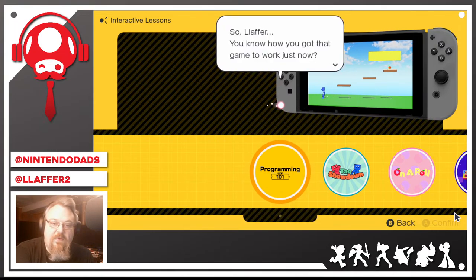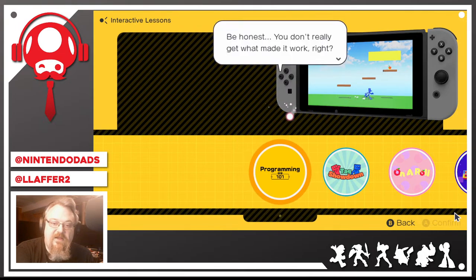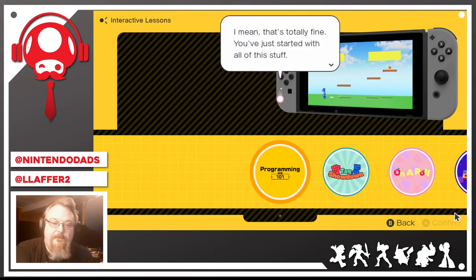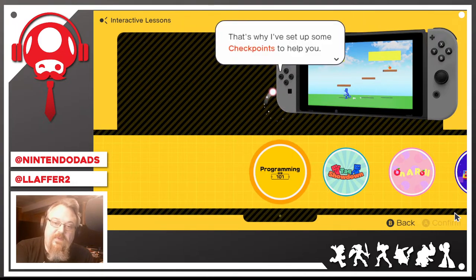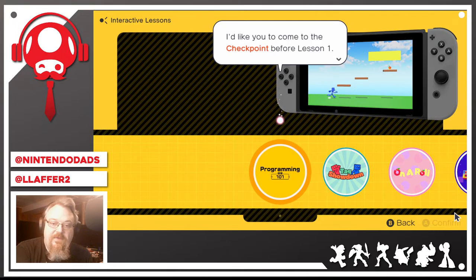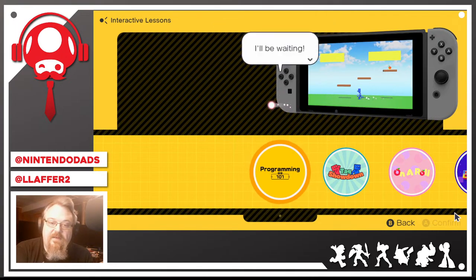So, you know how you got that game to work just now? Be honest, you don't really get what made it work, right? I mean, that's totally fine. You've just started with all this. But if you're going to make your own game, you need to understand which mechanisms do what. That's why I set up some checkpoints to help you. I'd like you to come to the checkpoint before lesson 1. I'll be waiting.